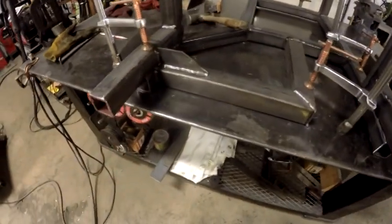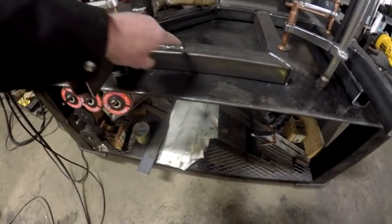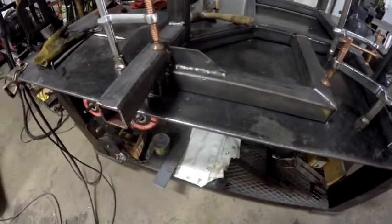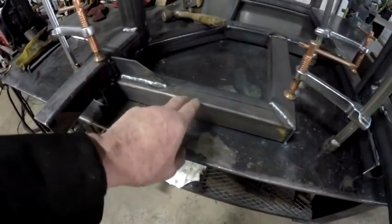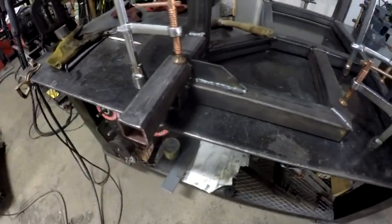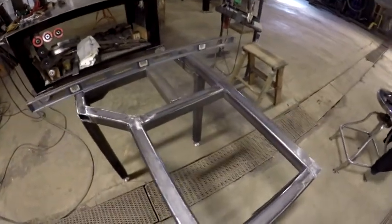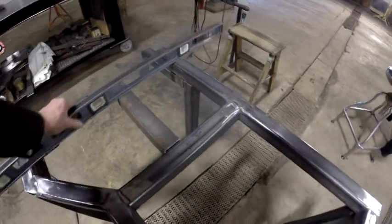So I found a piece of scrap laying around. It was taller. I cut it off to height, but it had that angle on it. Just 1/8 inch, the same as this support tube is. So I welded that gusset on there. I took it down off the welding table, and I haven't welded that support out on top yet.